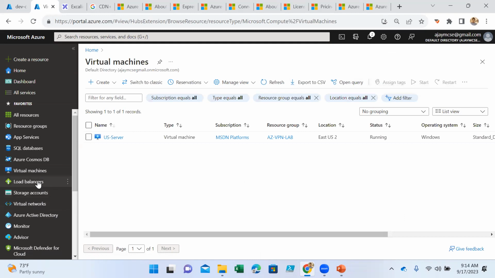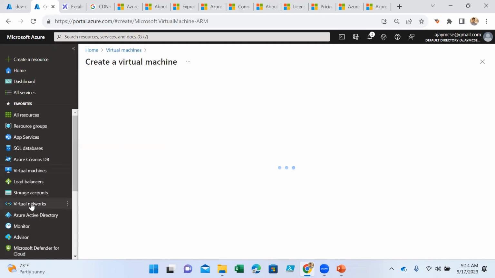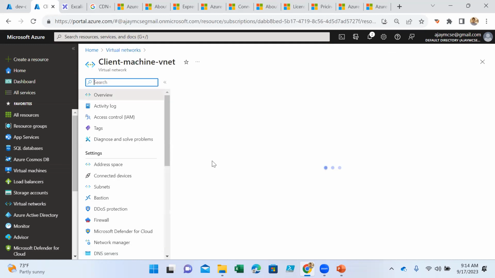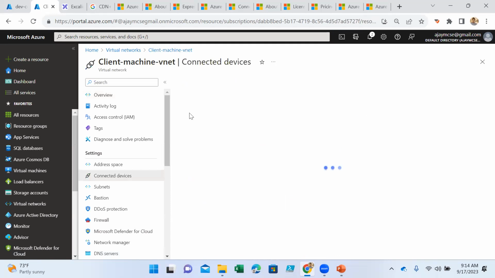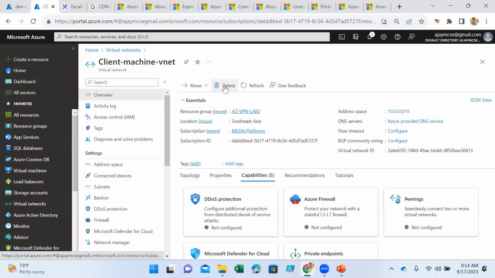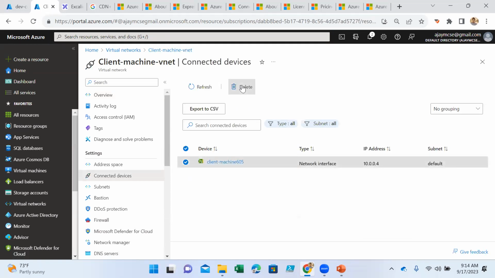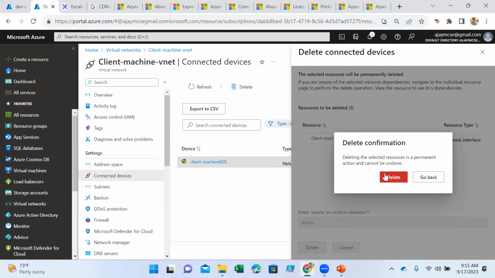Okay, so we'll go to the virtual machine again and create a virtual network, not a virtual machine. So under the client machine here, now delete this client machine and delete everything. We'll create a new virtual network and then delete everything from the client.